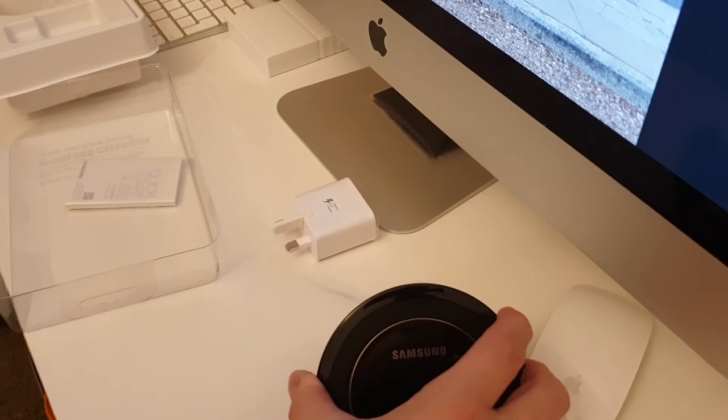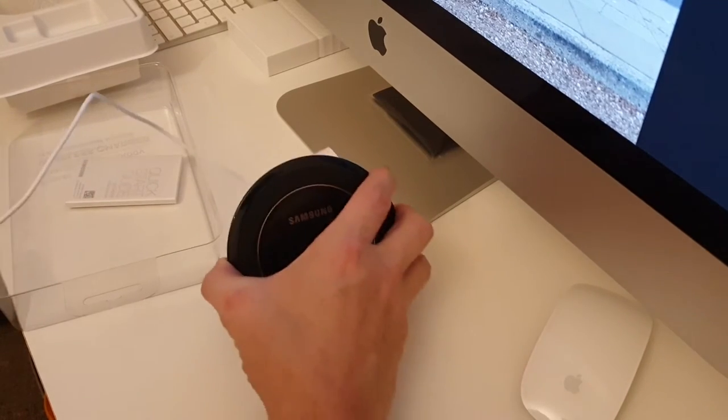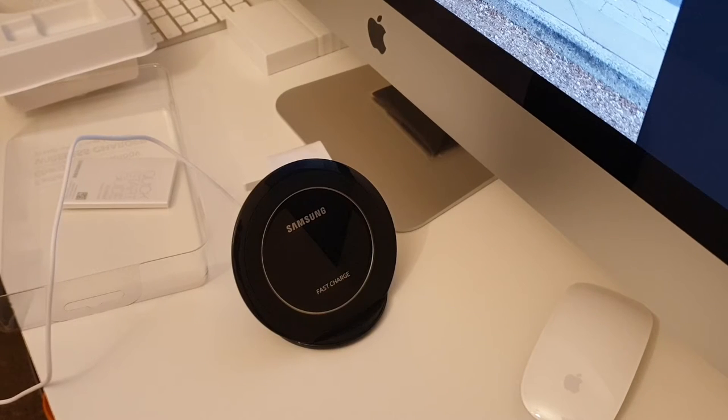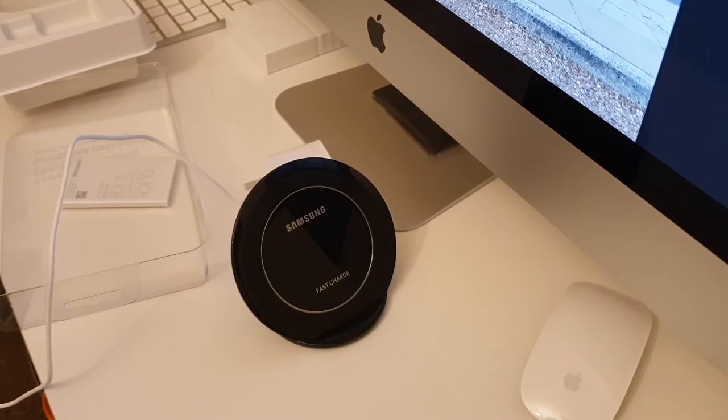So what I'll do now, I'll go and plug it in the kitchen, and we'll try it out with my Galaxy Note 9, my partner's Note 8, maybe even try the Huawei Mate 20 Pro.